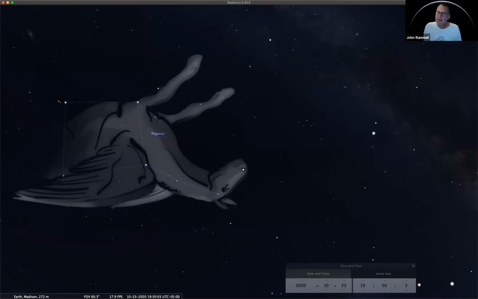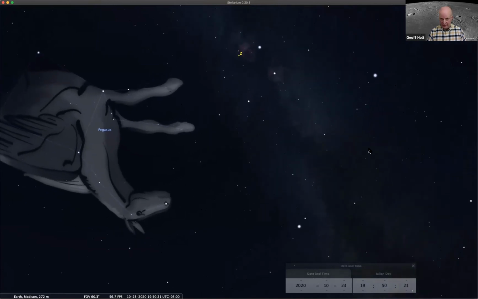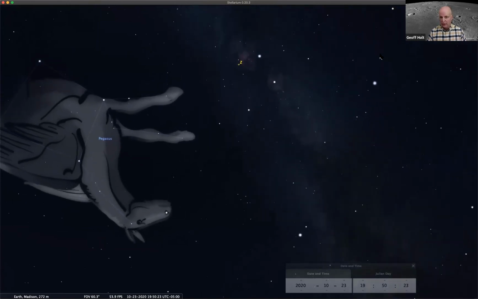And somebody asked if the autumn square, the fall square, and the summer triangle are called something different for our friends down under in the southern hemisphere. Well, depending on how far south they are, some of these stars are far enough north that they may not actually be able to see them. But if they're close to the equator, they would still be visible to people in the southern hemisphere.